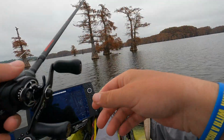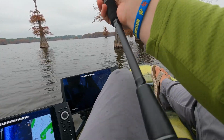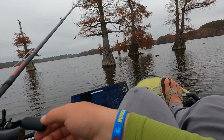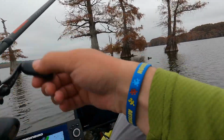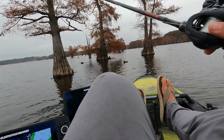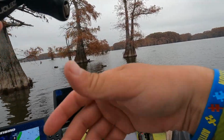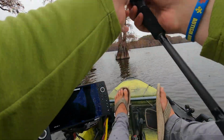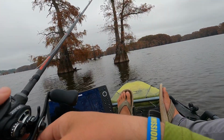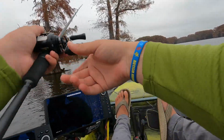Well guys, we put some more effort into fishing trees, and we've had some bites flipping trees. They're all small. So we're trying to keep it honest right now and figure out what kind of trees. It seems like all isolated trees by themselves are the ones we're getting bit on. We're not finding any of the similar grass areas we found yesterday in that other area. There's not many things like that setting up here. So I think that's why these fish might be on trees, because they don't have that grass to cling to. That's my theory anyway.